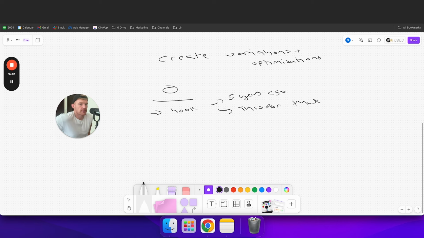Obviously, there's tons of different examples you could do in terms of creating new hooks and angles to start with. But that's just to give you a more practical example. Now, there's some easier stuff that you can do as well. So you can change the setting of the ad. With this one, you have to refilm the whole ad, but you don't have to change any of the script. So, for example, changing the setting can attract different types of people.